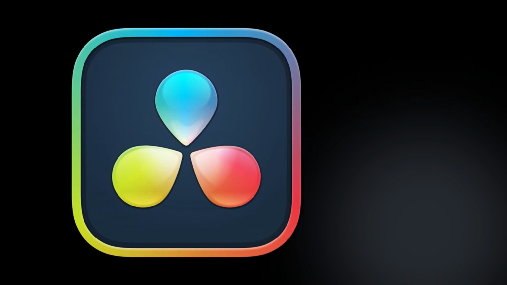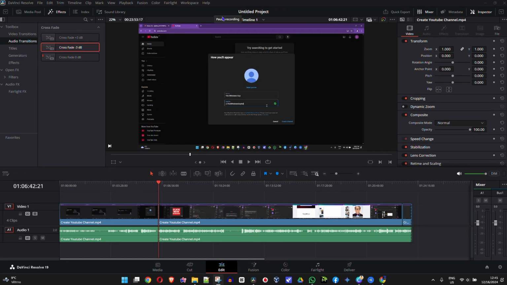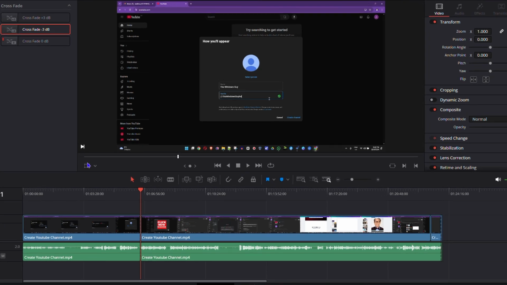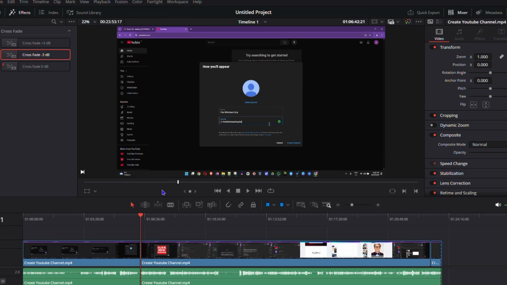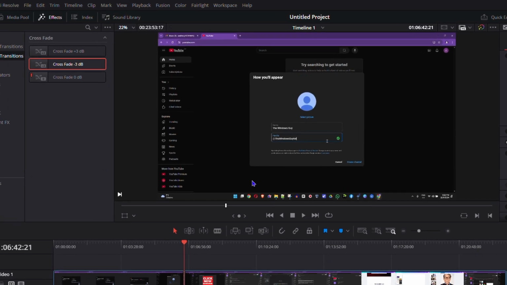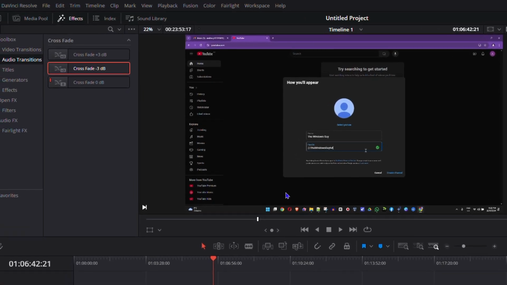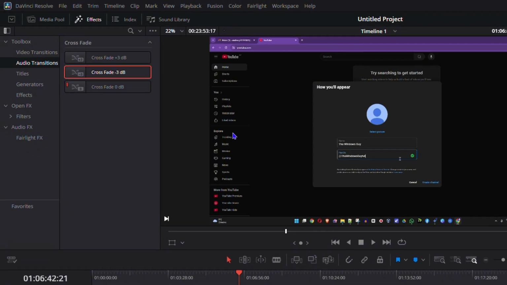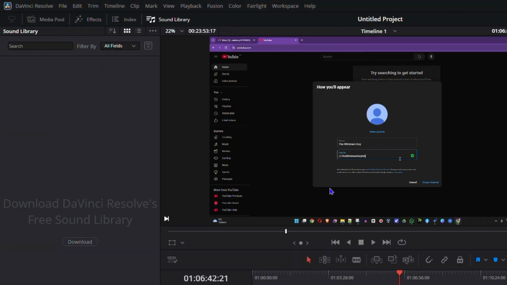In DaVinci Resolve while you're editing. So if you're editing your videos, guys, and you want to insert a clip, it is very easy to do. I'm going to show you how to do it. I'm going to show you the simple step, and I'm going to show you a quick trick on how to add one as well.